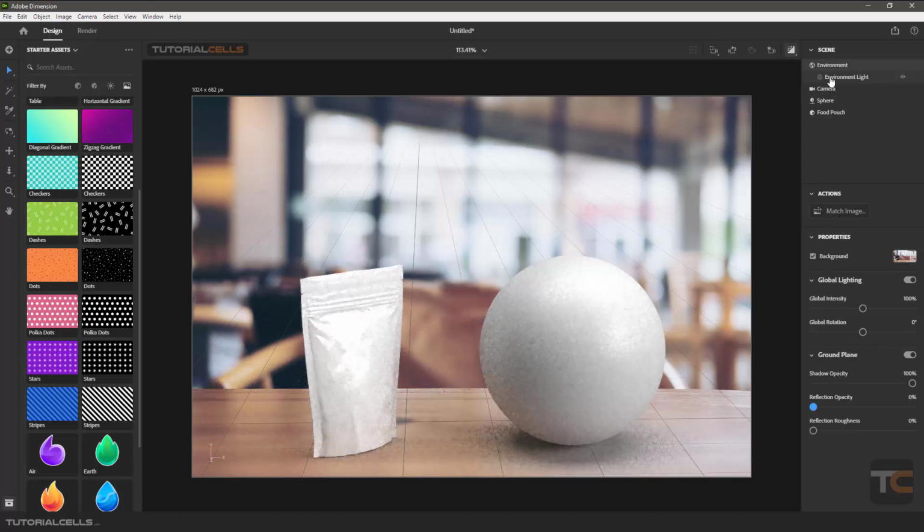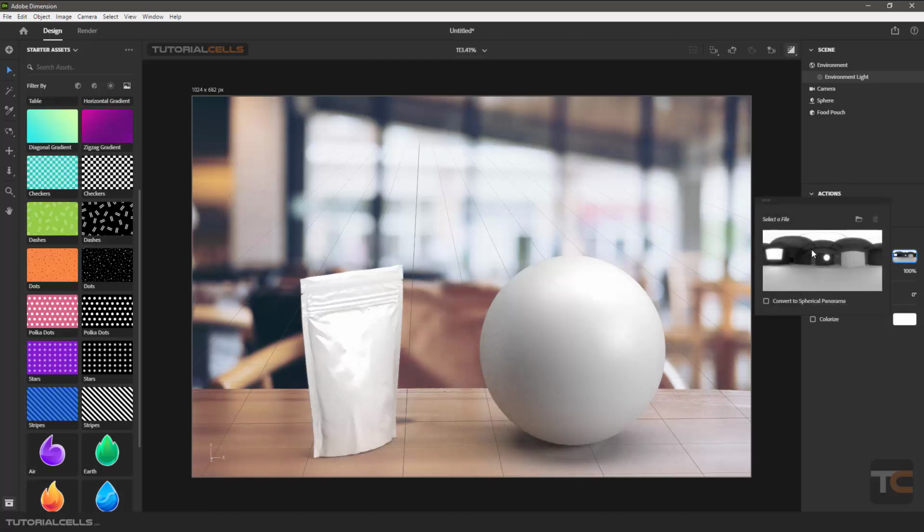In the scene manager, if you click environment light, it's automatically created from the image that you inserted, an HDRI image. If you click on the environment light, as you can see, we have an image here. This image is a studio. If you click on that, as you can see, it is an automatic studio from here.